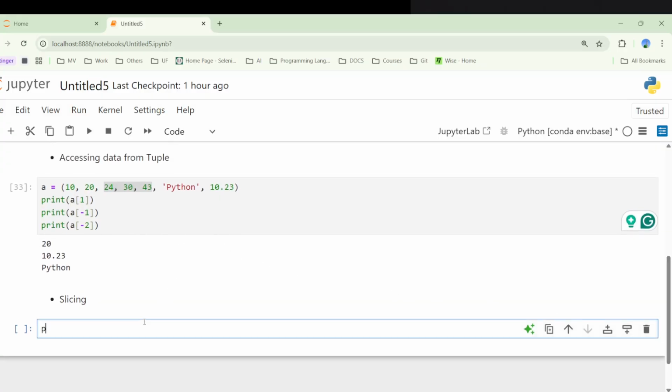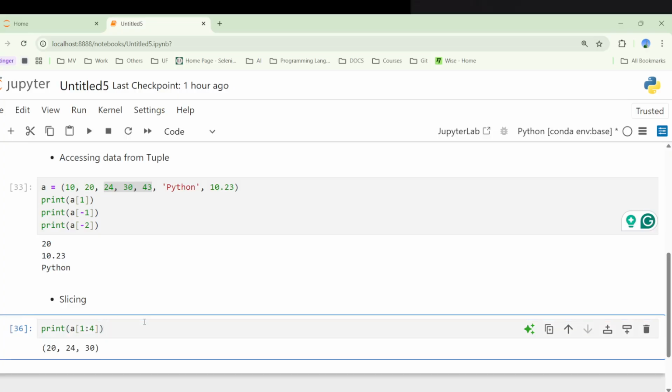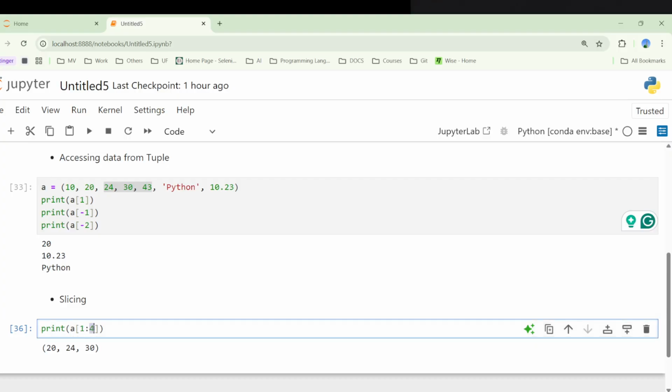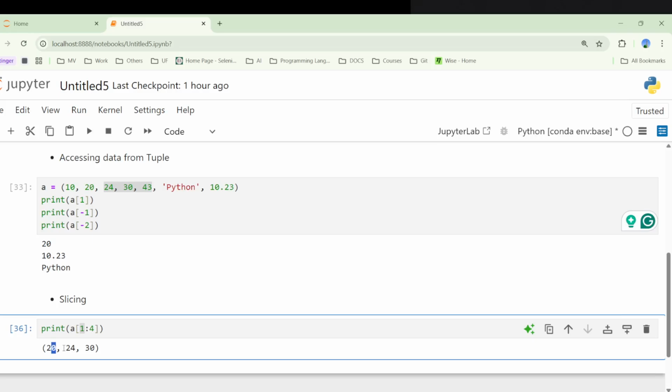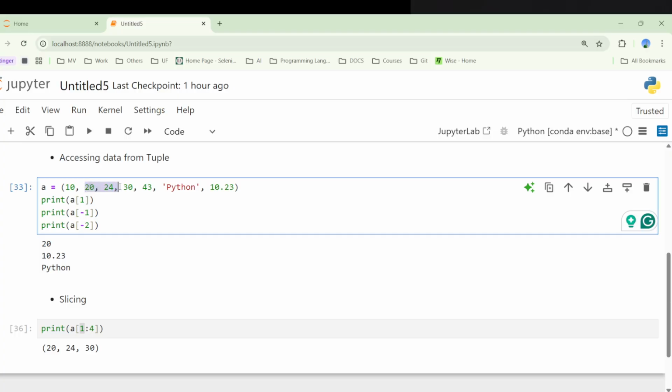If I say print a of 1 to 4, this is how we did slicing in a list. Here also, if we pass a start index and an end index, we get the data from the start index to end index minus 1. So we get the data at indices 1, 2, and 3.